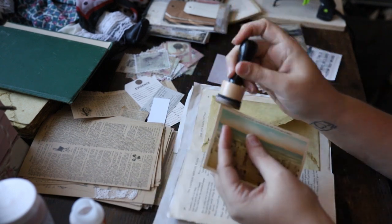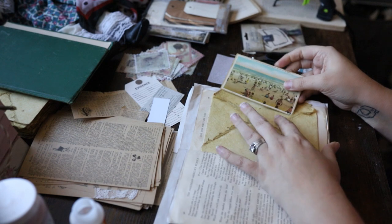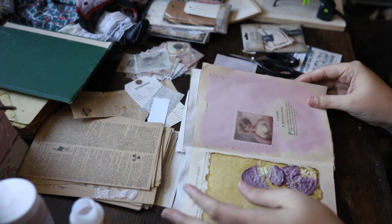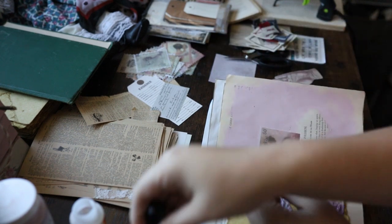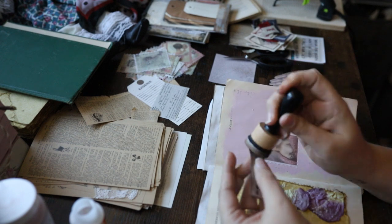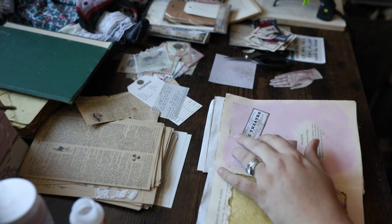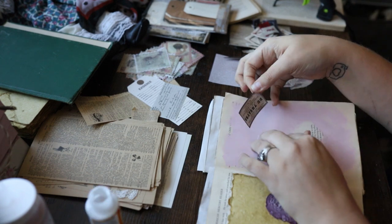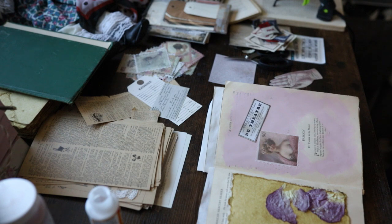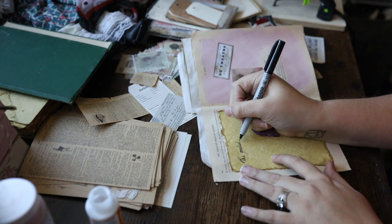In this case, I have an envelope glued into one of the pages, and I'm just going to take this unique-looking old postcard, dirty it up a little bit, and stick it in there — it'll be something fun I can go back to later and pull out. That's what I love about this: it keeps your attention when you're looking at it. If you want to make this for somebody else, put your own pictures in there — polaroids, old photos, mementos like a movie ticket or plane ticket. You can almost make it like a scrapbook, but it's still a junk journal.